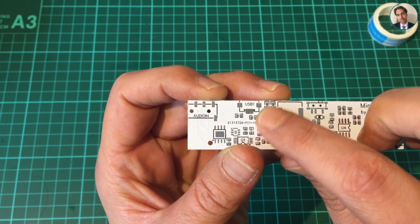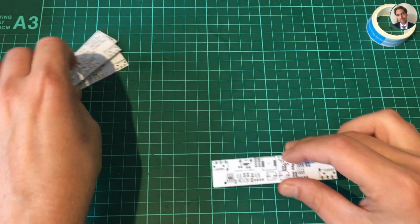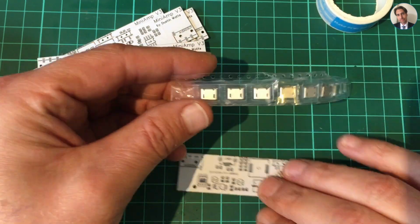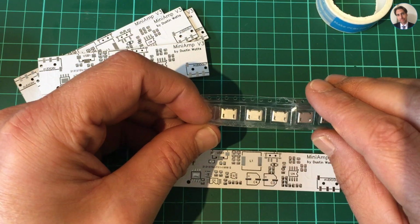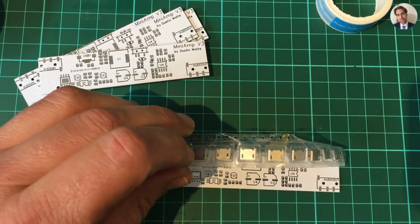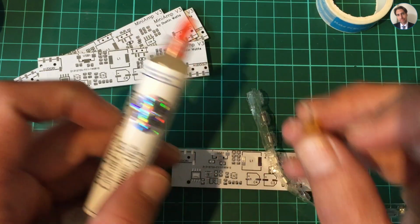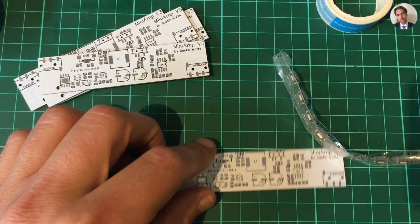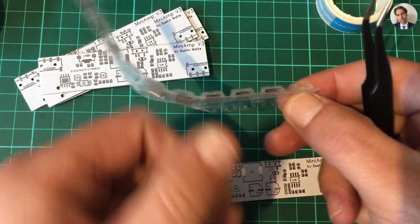The first thing I'm going to do is try and solder in this USB connector. Let me grab some connectors. So these are the connectors I received in a recent post bag. Now this whole project can come to a screeching halt if the footprints don't match up. But in case they do, my soldering iron is heating up, and I have some flux, and I'm going to use a very fine needle to dispense some flux and make my life a bit easier. Let's first get one of these connectors out and see if they want to fit.